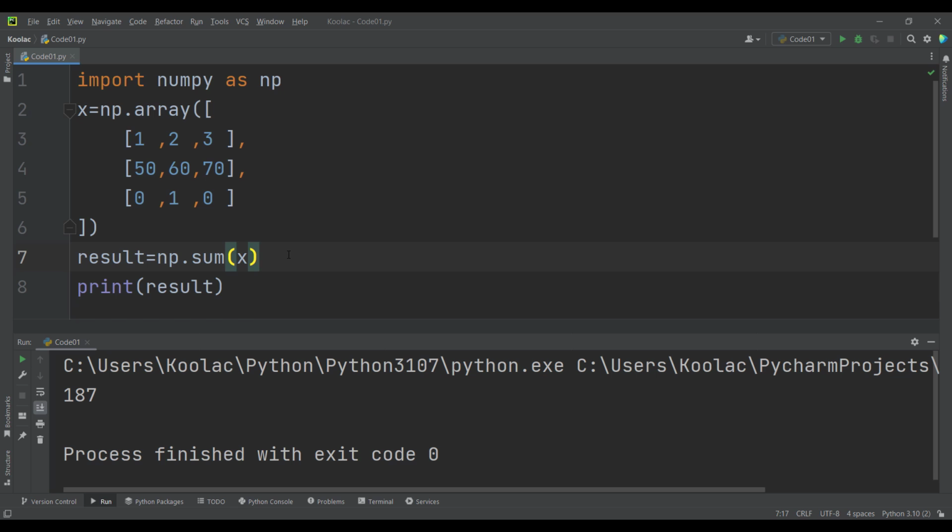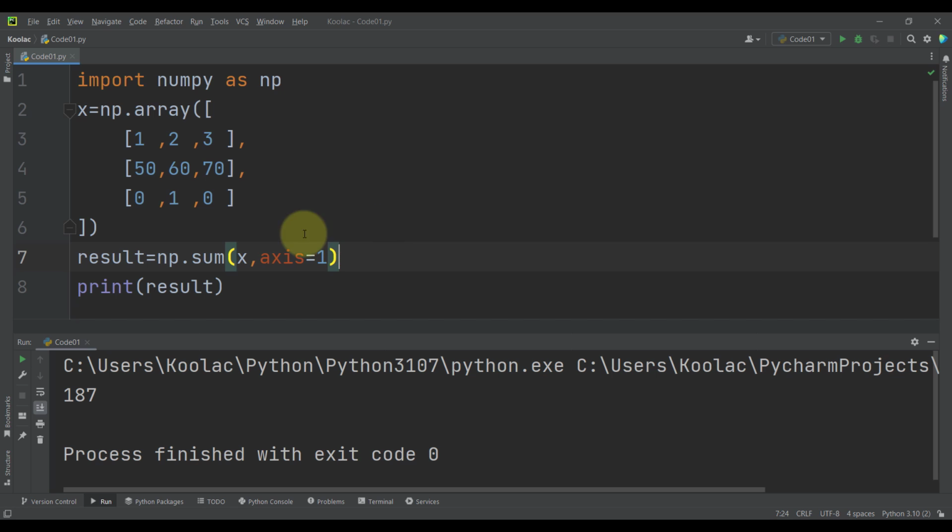But now let's talk about how we can calculate, for example, the summation of each row. In order to do this, we should use an argument called axis. Because in this specific example we have a two-dimensional array, we have two possible choices for axis. The first one is 0 and the second one is 1. And remember that in a two-dimensional array, which is a matrix, axis equals 0 means along the rows, and axis equals 1 means along the columns.